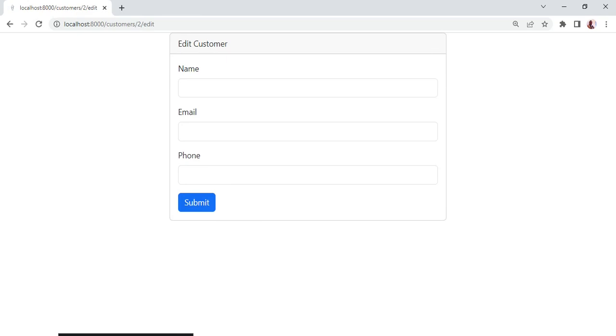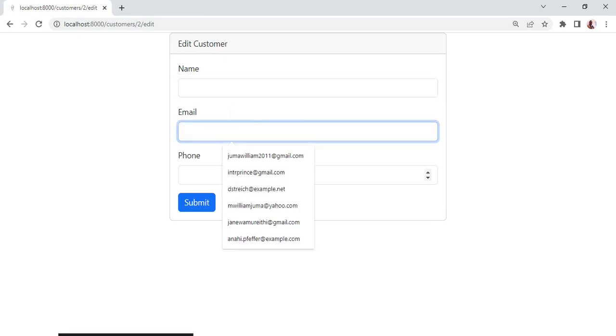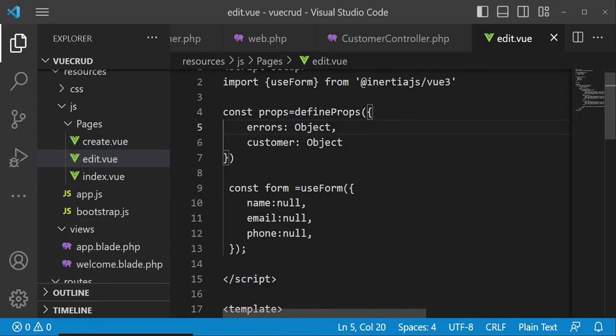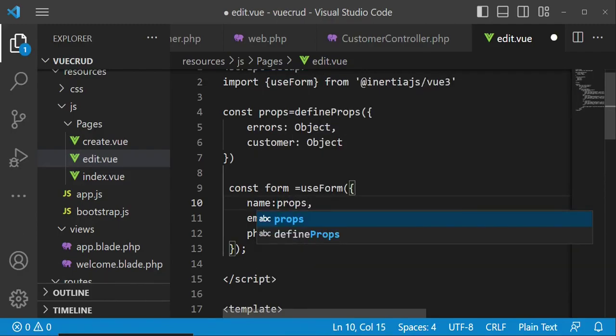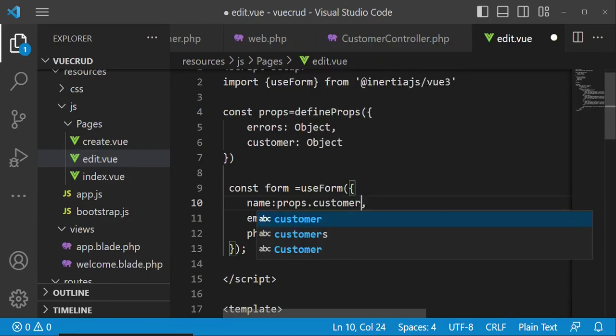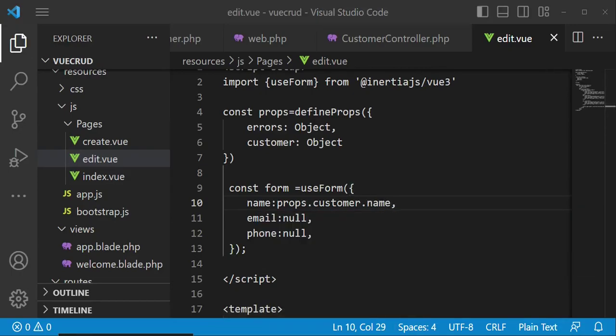And now I want us to display the value of this specific customer from the database. We are going to include them here, and the way we are going to do it, we are going to say props.customer.name, and this will include for us the name of the customer.